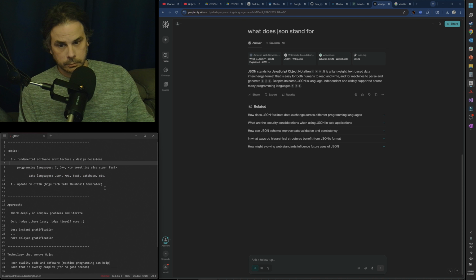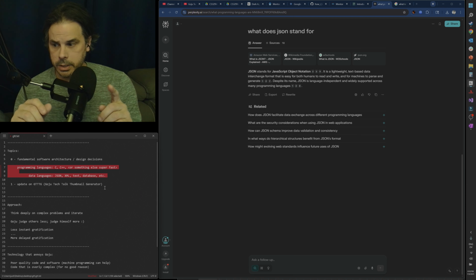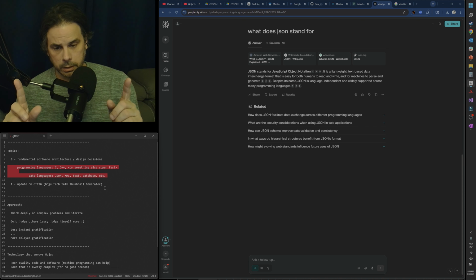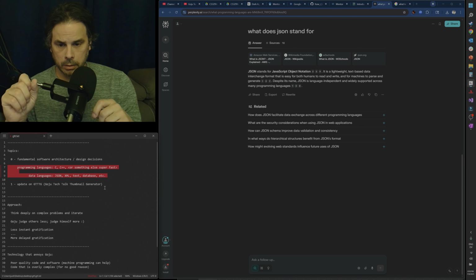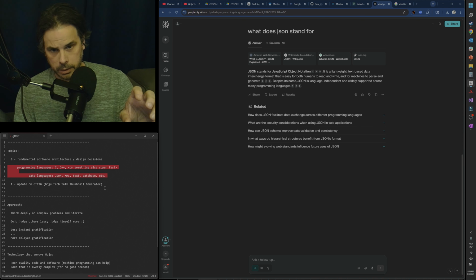Now, the higher order bit of this whole discussion with these languages is just to understand that as you're building a game or some large software system, one of the first decisions you're likely going to have to make is which programming languages do you want to use and what data languages do you want to store your data in.